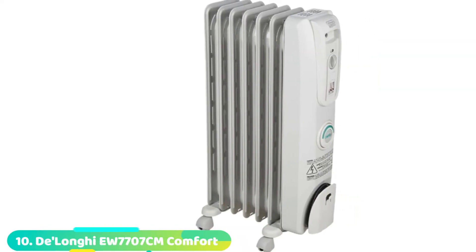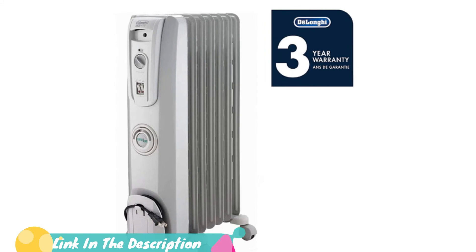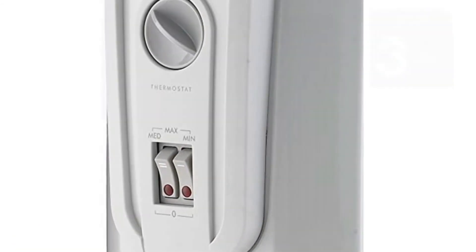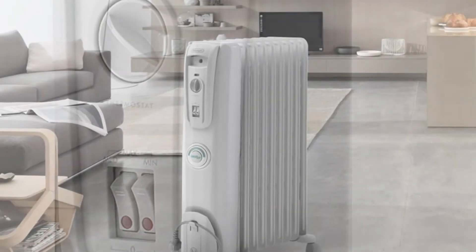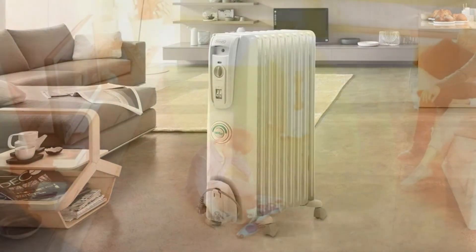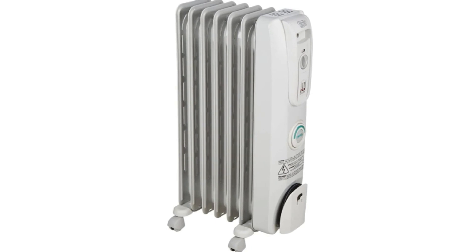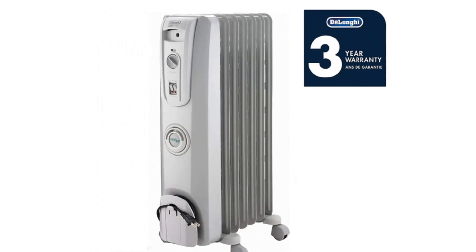Finally, the number 10 position is dominated by the DeLonghi Safe Heat Comfort Temp Portable Oil-Filled Radiator. This heater works by slowly heating up oil, and then that oil radiates heat into the room. These types of heaters are very energy efficient, because once the oil is heated it will continue to emit heat with little or no power to the internal heating elements. More than 100 reviewers say that since getting this heater, they have had lower energy bills. One reviewer explains they spent about $730 on heaters in total but reduced their electric bills by half using the oil-filled and micapanel heaters. Last night was 8 degrees and my house was toasty warm all night, one customer reports. Many are especially impressed with the Comfort Temp button that keeps the room between 68–70 degrees, working as advertised even on the most bitter winter cold temps.